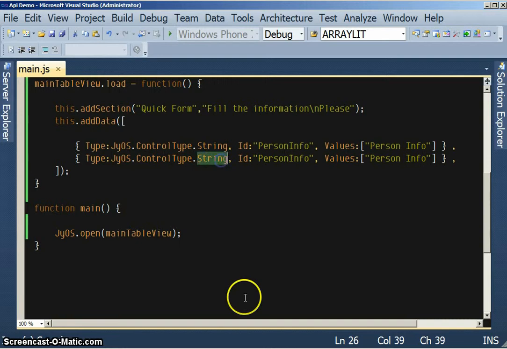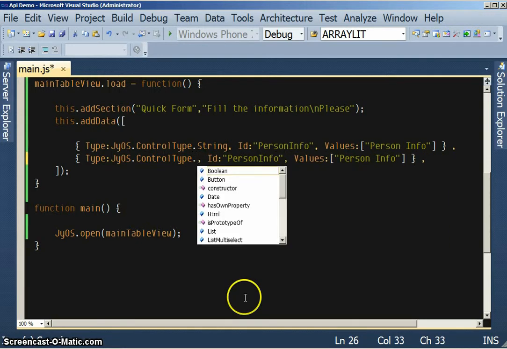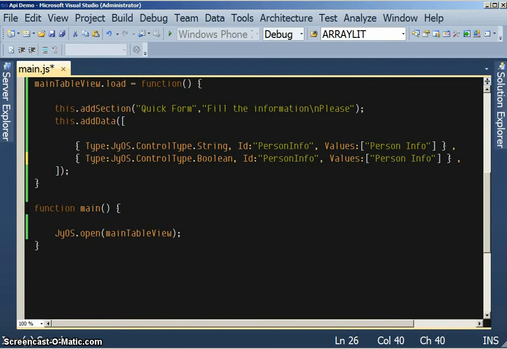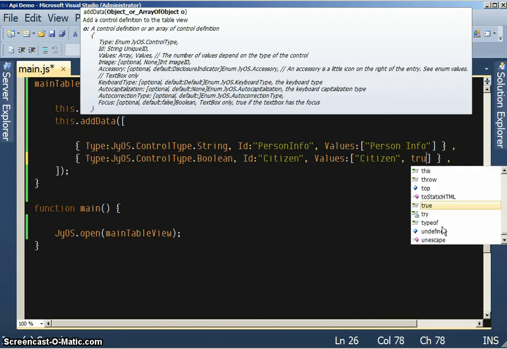And here, what I'm going to do is type Boolean, and I'm going to call it citizen. And I'm going to type a text and the default value, which is going to be true.